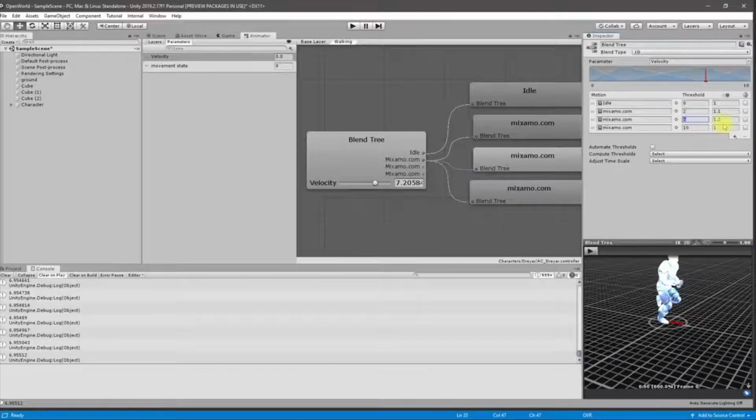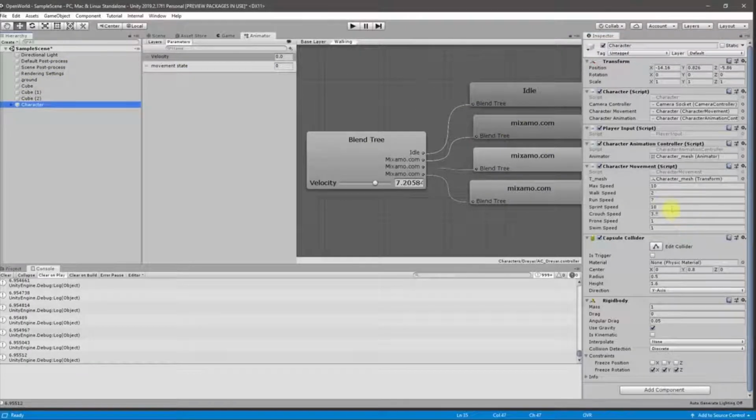Let's give 6 as the running speed and keep this one 1.1, and here also I need to change the running speed to 6.